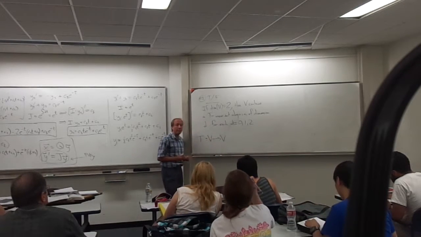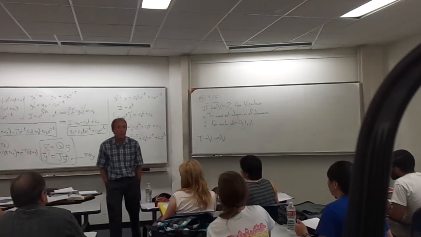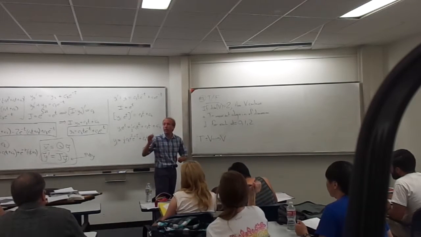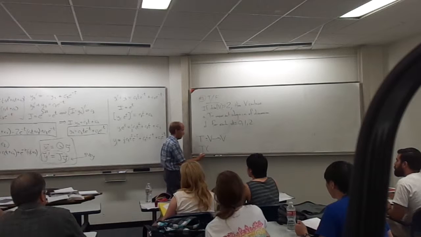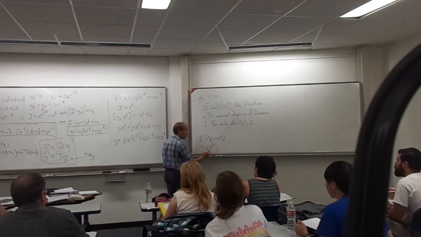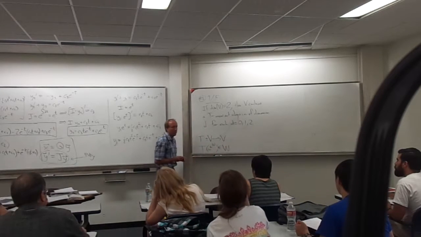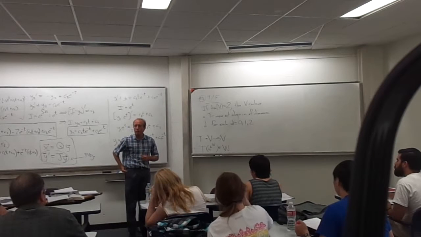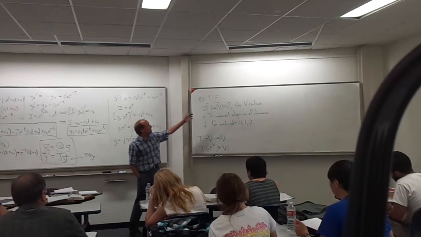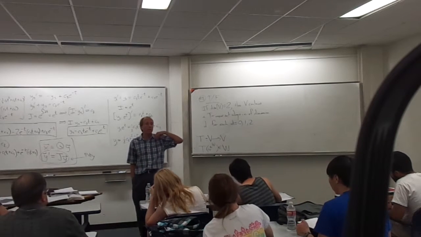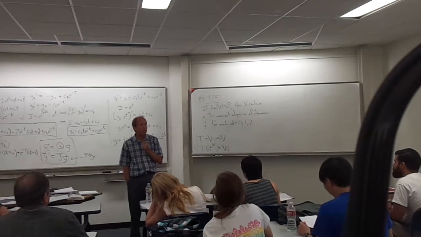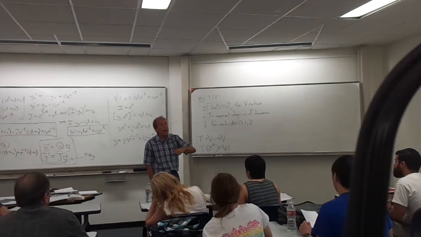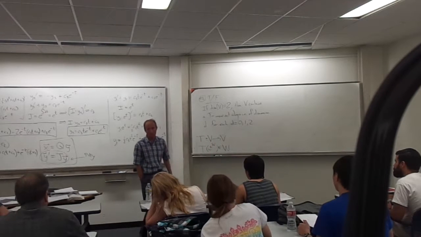We're doing this problem to review T invariant. Do you remember what a T invariant subspace is? You transform a vector W coming from the T invariant subspace. Where does it go? Right, it stays inside of W. So what we're asking here is that if V is a two-dimensional vector space, must it have a zero-dimensional T-invariant subspace, a one-dimensional T-invariant subspace, and a two-dimensional T-invariant subspace? Must it have all three of those?